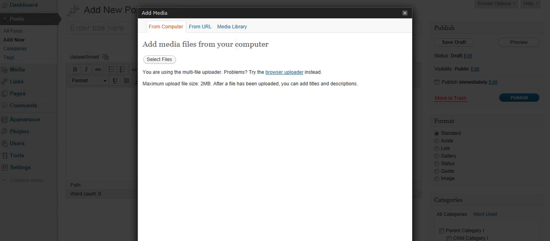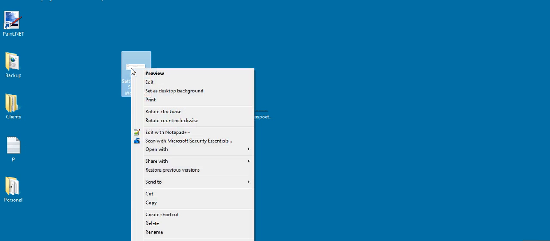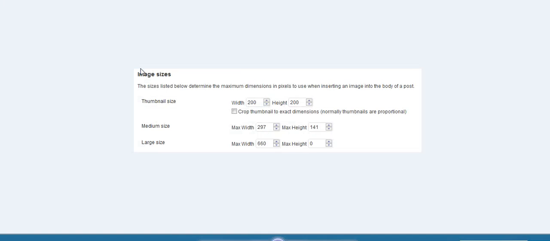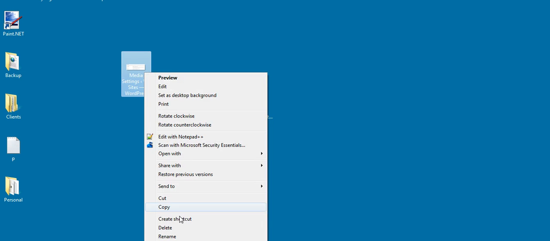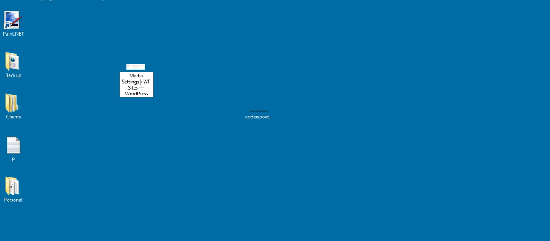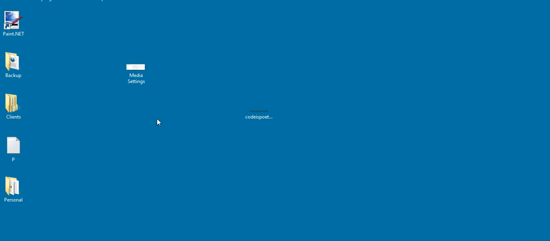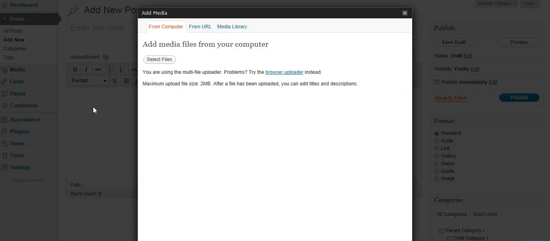Now, let's just take a look at the file name first. If you right click on this, you can rename this. So we want to give this image a descriptive name. So basically, this is media settings. So we'll make sure it's named media settings, and there it is there. So we'll just remove that part. And when Google reads images, it can't read the text inside the image. So that's the reason we give it a file name, and we'll also add some alt text.